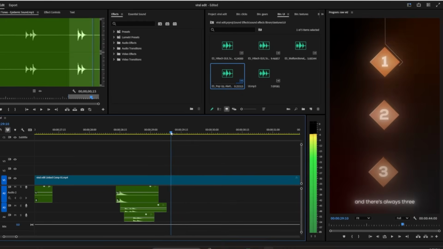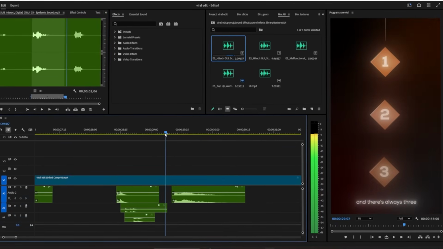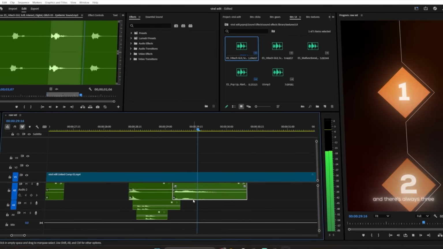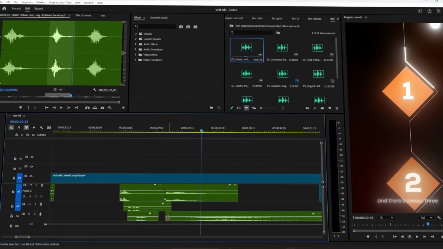And now we've got the line actually drawing out, so we're going to need some kind of cool computer glitch sound effect for that. So the line starts drawing out here, so I'm going to make sure that this sound effect starts here and drop it down to 1 step. There's a big slide over here, the camera is sliding across the screen, so I'm going to need a big whoosh for this. So I'm going to drag in this big whoosh over here.